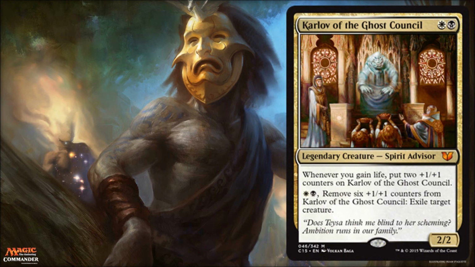Next we have Carlo of the Ghost Council, and it's a black and a white legendary Spirit Advisor 2/2, and whenever you gain life, you'll put 2 counters on him, and you can pay a black and a white and remove 6 +1/+1 counters from him to exile target creature. So, Grizzly Bear, a lot of upside, pretty powerful stuff. He is a little slow, however.